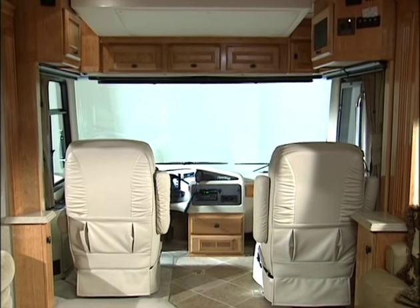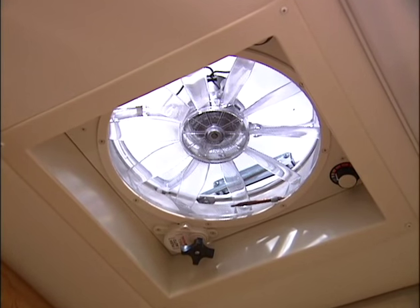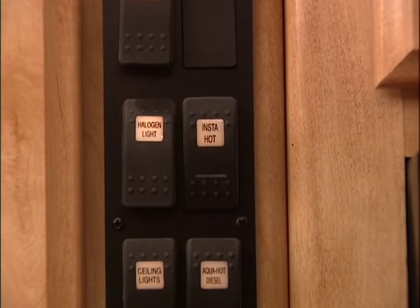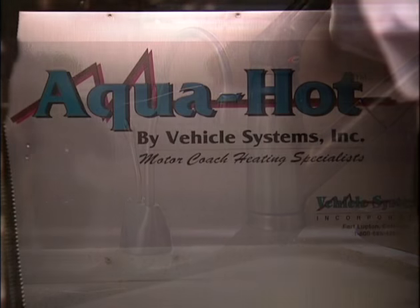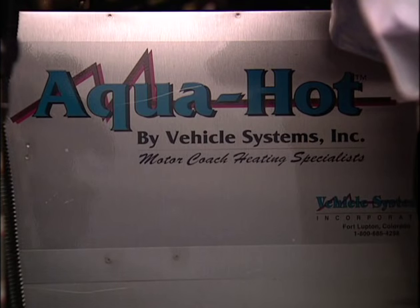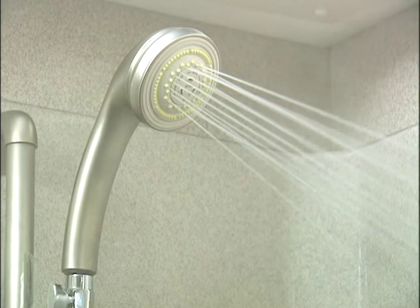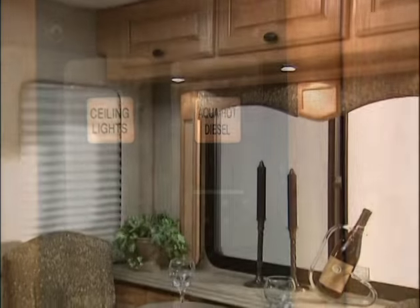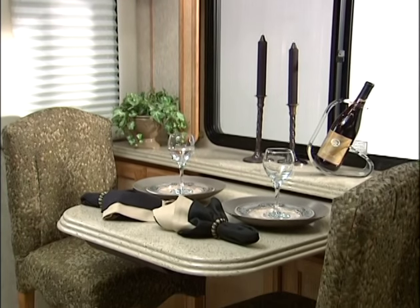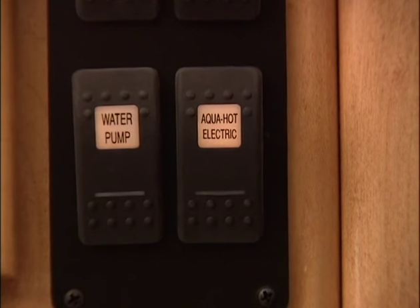The powerful air conditioners and heat pumps keep this coach comfortable all year round. Fans in the kitchen and bath help to keep the coach well ventilated. The InstaHot supplies hot water for coffee or tea, but the big story when it comes to all types of heating is the optional Aquahot system. This revolutionary system replaces traditional liquid propane heat. The Aquahot not only supplies an endless amount of hot water, it can also preheat your engine for cold climate starts and keeps the house temperature warm and cozy — all by burning a small amount of the same diesel that powers the coach. The electrical element keeps things toasty when you're plugged into shore power.